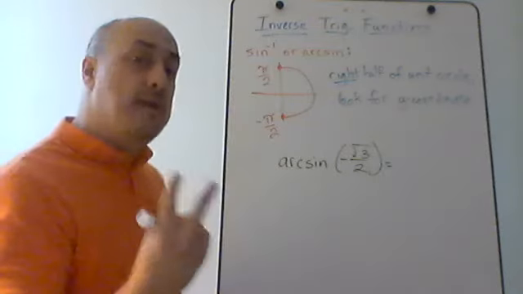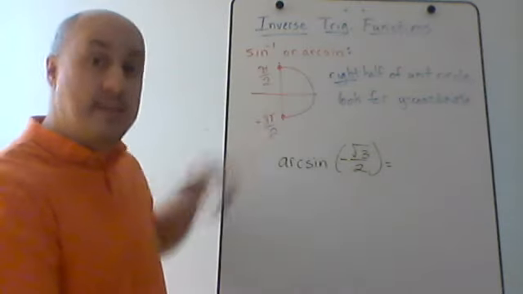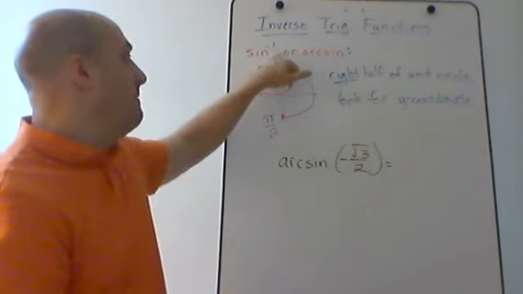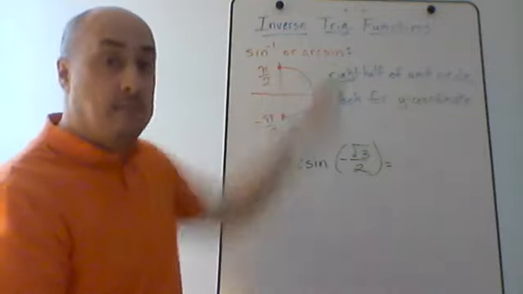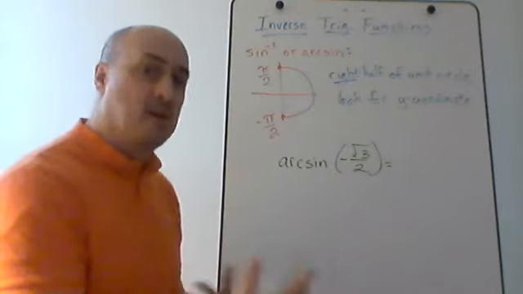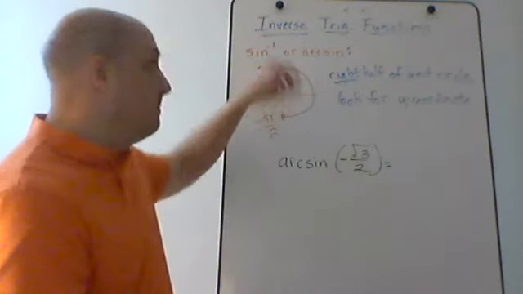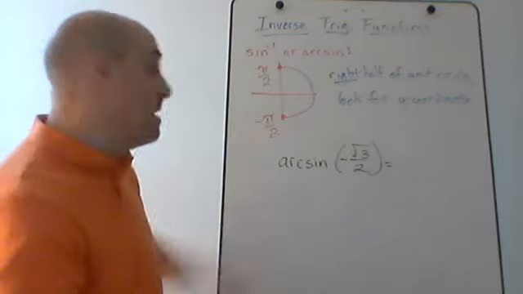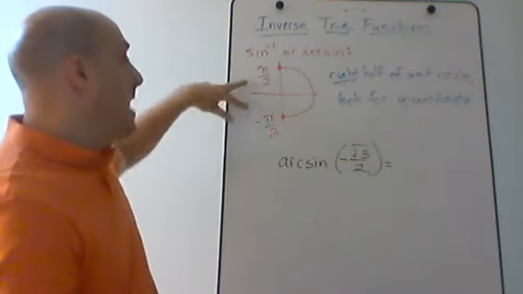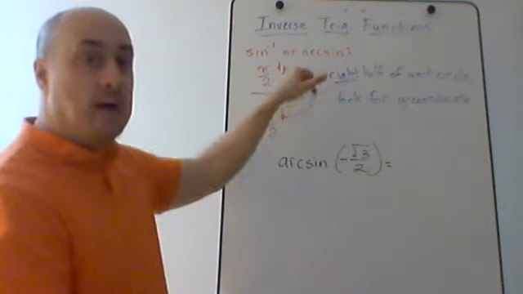Remember, there's two notations we use. The sine with that exponent -1. Remember, that -1 exponent means the inverse. So that's the inverse sine function, or arc sine. That arc in front of the trig function means the inverse of that trig function. So for the sine inverse or the arc sine function, it's the same function, they mean the same thing. We use the right half of the unit circle, between -π/2 and +π/2.